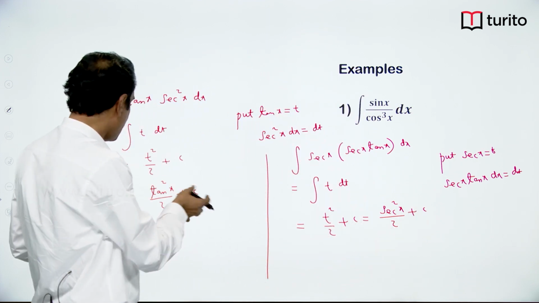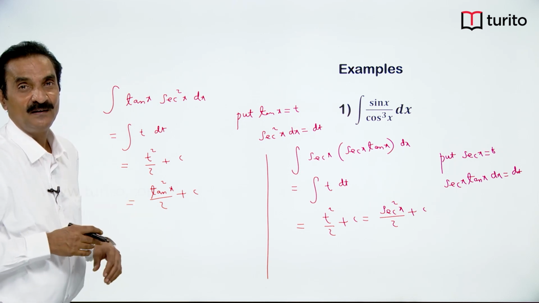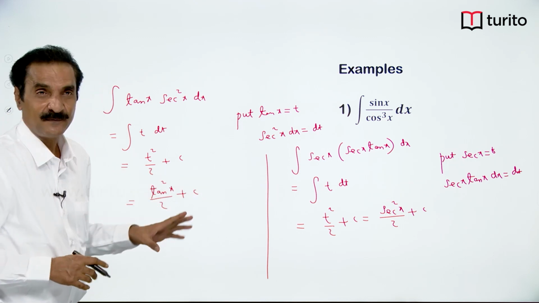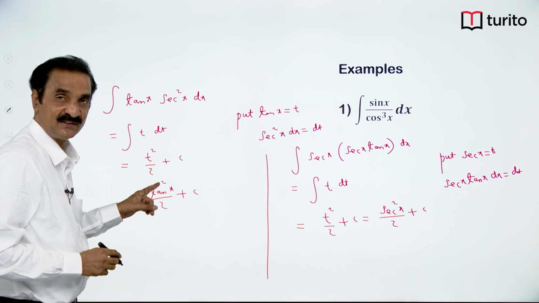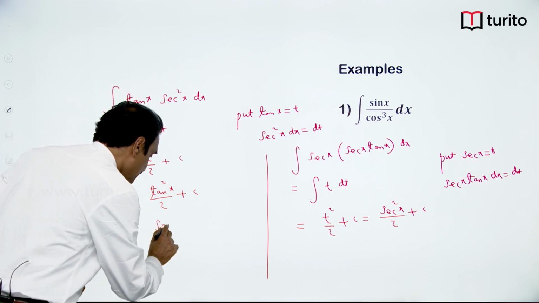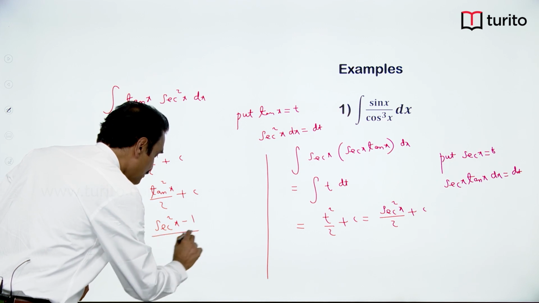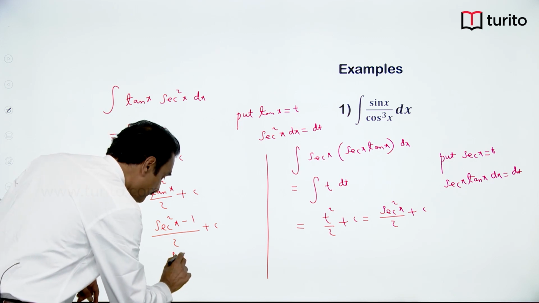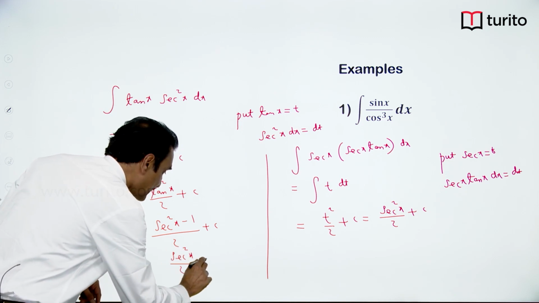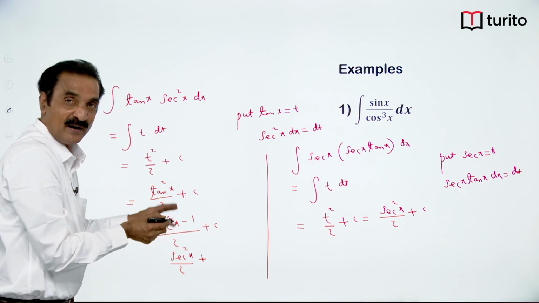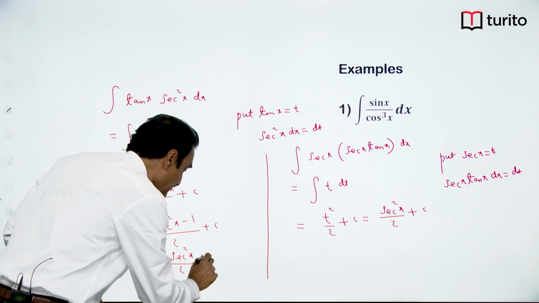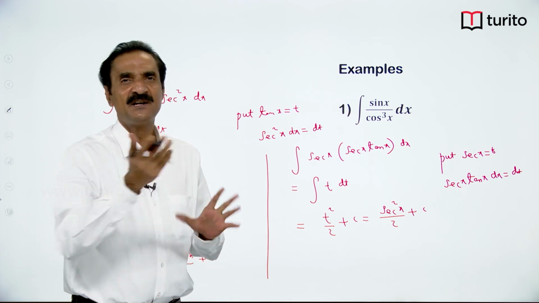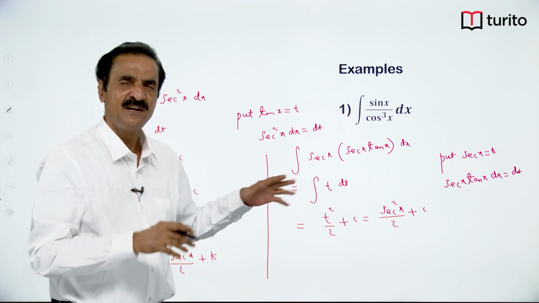We are getting different kinds of answers, but both are correct. Does it mean that tan x is equal to secant x? No. That constant will be different. See, we can write tan square x as secant square x minus 1 by 2 plus c. Now, this is secant square x by 2 plus that c minus 1 by 2. Minus 1 by 2 is constant. C minus 1 by 2 can be taken as a new constant k. That is how these two are same. The constant can differ because there c is any arbitrary constant.